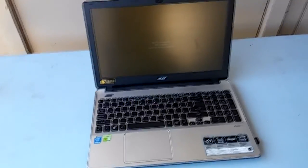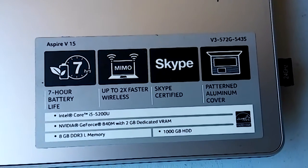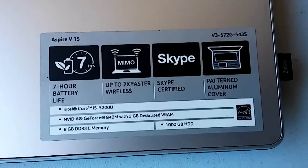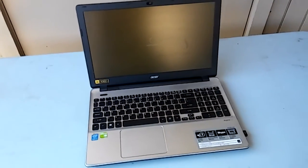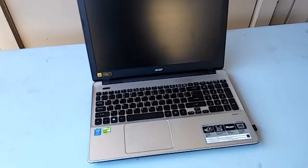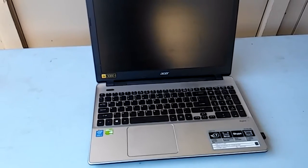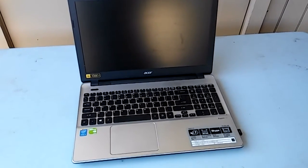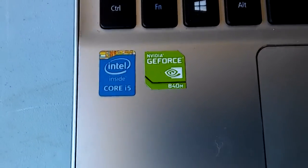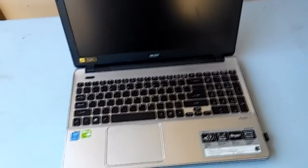This is my laptop, the Acer V3-572G-543S. I've had it for about a year now, pre-ordered it when it was up on Newegg and they had a pretty good deal on it. I was just shutting it down, doing its updates. It's got Windows 10 on it, so it sort of makes you do the updates. I don't always see that as being the best option — sometimes the updates are bad. At least that's been my experience in previous versions of Windows.